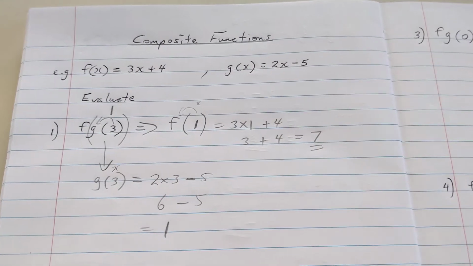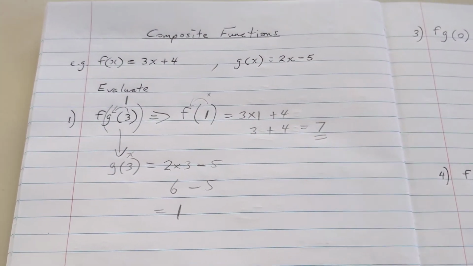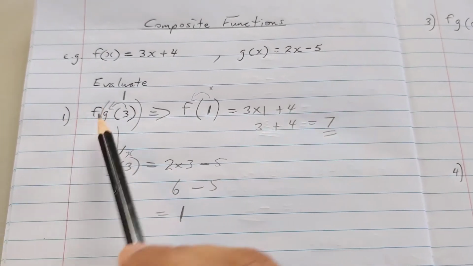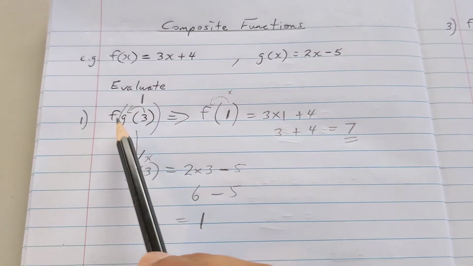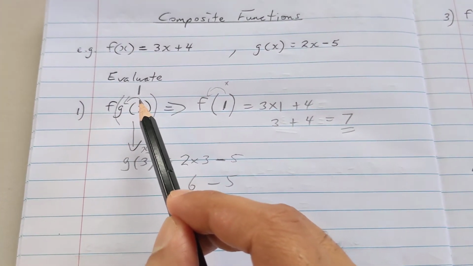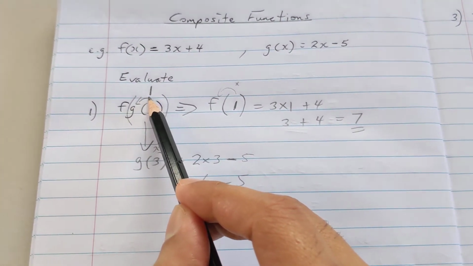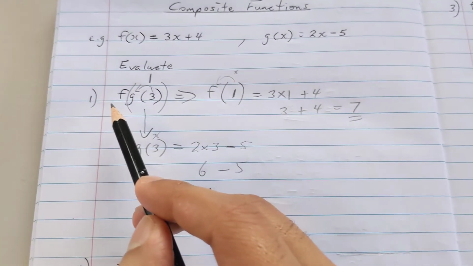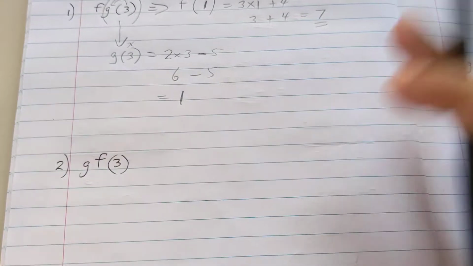So you realize what we did here? We're doing the same thing we did in the first part, we're just doing it twice. If we had 3 functions, in other words 3 letters, we'd do it 3 times. But at this level you don't go more than 2 times. So again, just to recap, taking the value, sticking it into the function, working that out. When I get my answer, sticking it into the next awaiting function. Then we look at the next one.